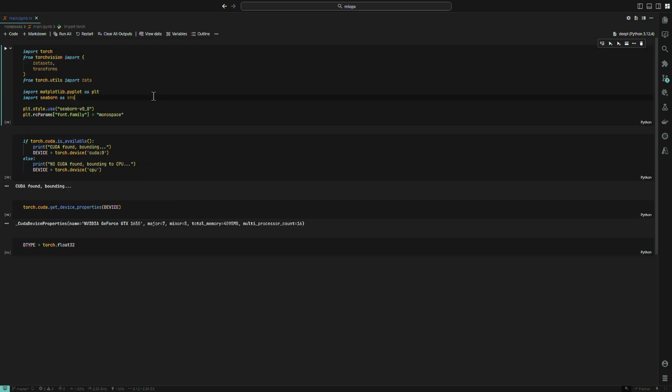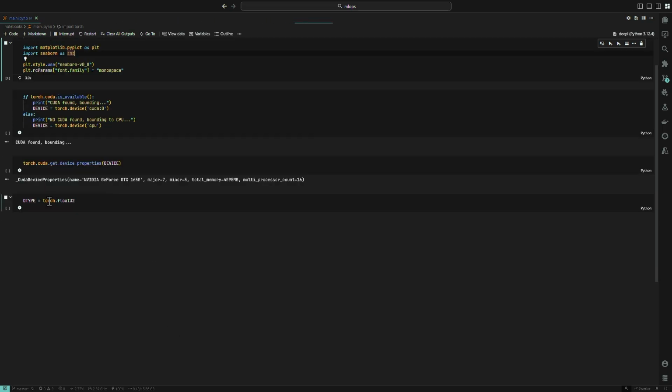So let's start off with element-wise operations. If you think that the code is quite different, nothing really changed. Still, we import Torch, and there are some additional libraries and settings. Other than that, there's nothing really new here. Let's run everything here and see the results. For convenience, I decided to define the data type as an uppercase DTYPE, so I wouldn't need to write this over and over again in the future. I will just write DTYPE in uppercase.